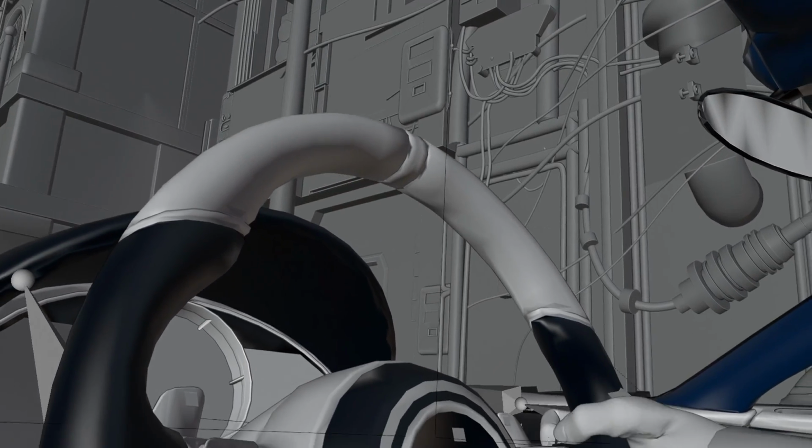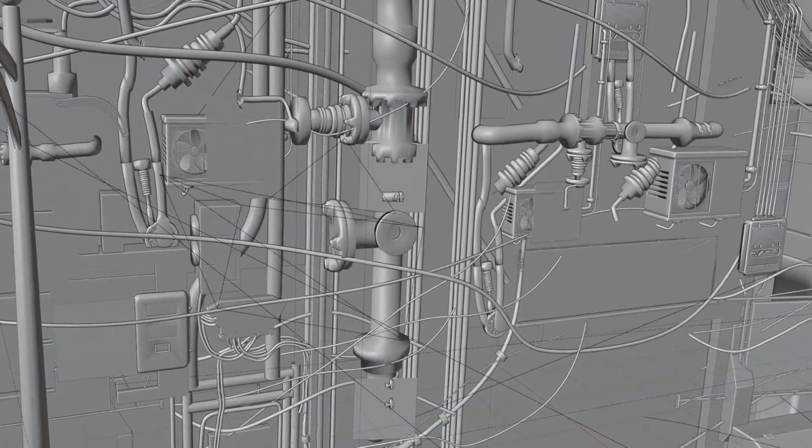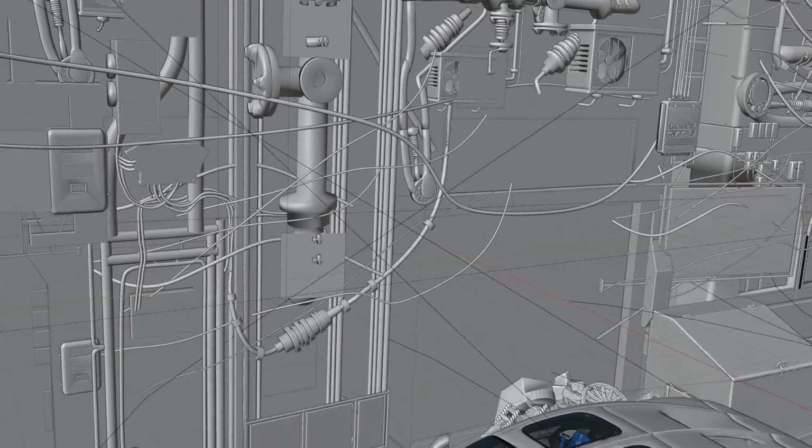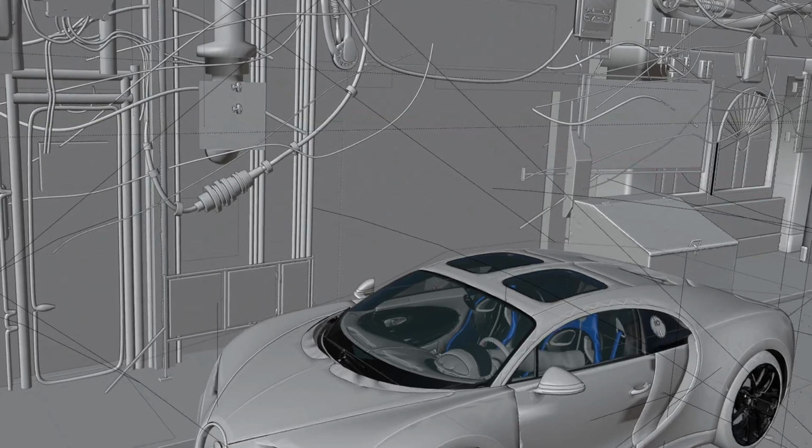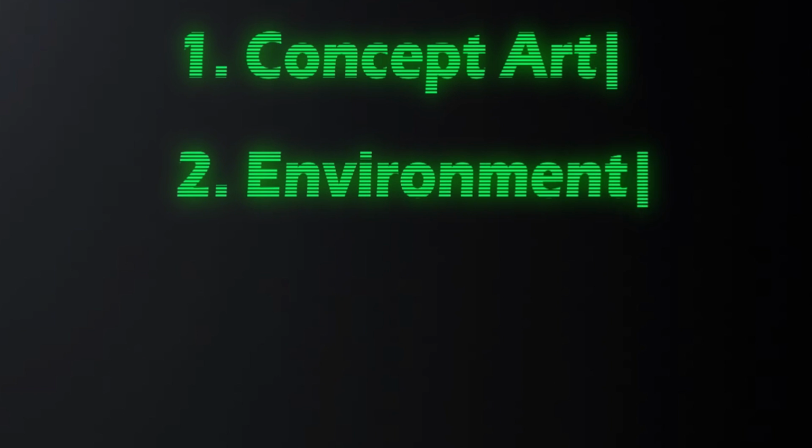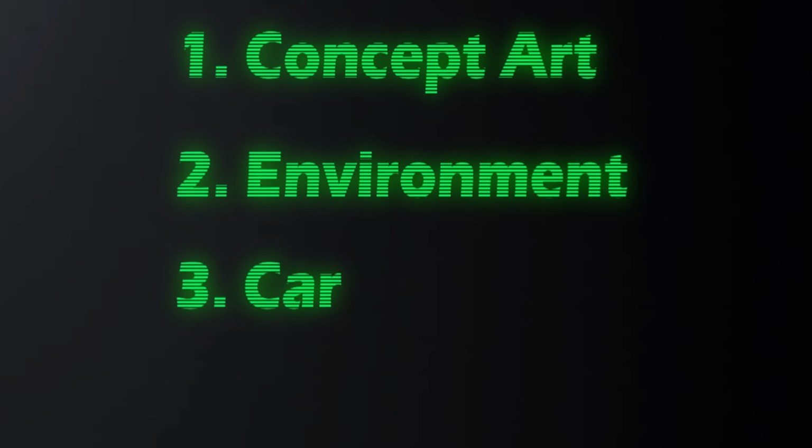So I'm splitting this video into four parts, which are actually some of the basic ones, but I think great ones. The first one is the concept art. Concept is very important before you start animating. You have to have an overall understanding. Then we're going to create the environment for our CG, and this is a very essential part. And the third one is the actor, which is a car for this scene. It is very important. And the fourth one is animation.